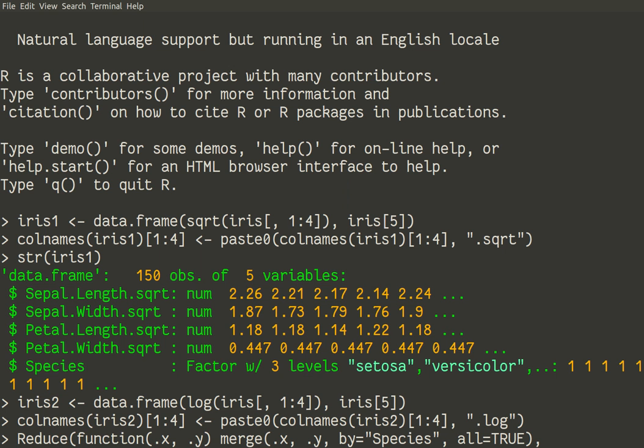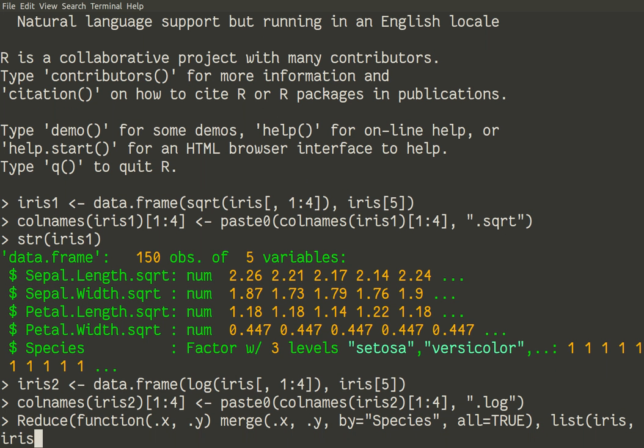And we need now to say where to apply this function. Well, reduce wants a list. A list will be made of the three data frames we want. So list of Iris, Iris1 and Iris2. So we'll take three data frames and we'll apply the function to them. The function will merge by the Species column and leave all columns in place, and we'll wrap it into reduce, which will do exactly what I described.